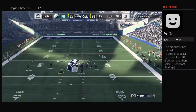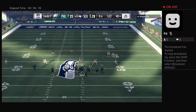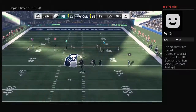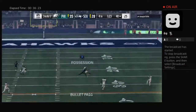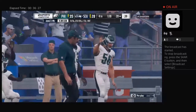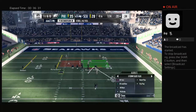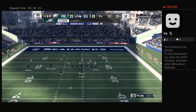Partner, I know the ball security's preached like crazy, but every now and then you've got to know when to get rid of the football and save a little bit of yardage if you're a quarterback. Because now if you're the offensive coordinator, what does it do if it was 3rd and 10 versus 3rd and much longer as it is now? Yeah, it changes everything in terms of play calling and the pressure you might expect to face on the very next down. Had to throw the ball away and save the yardage. He didn't get it done.